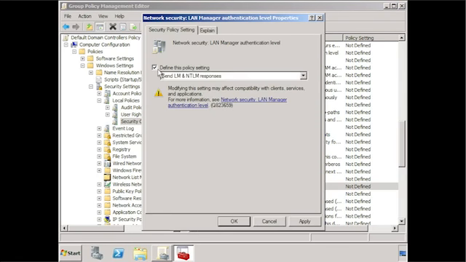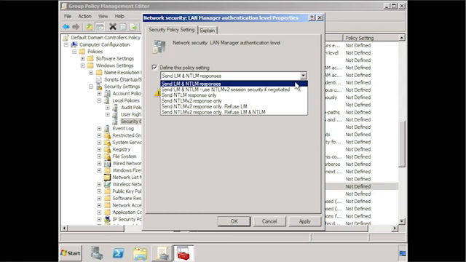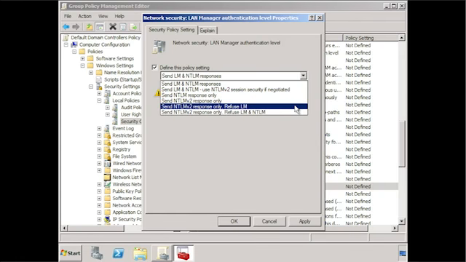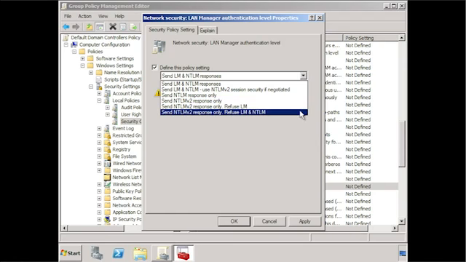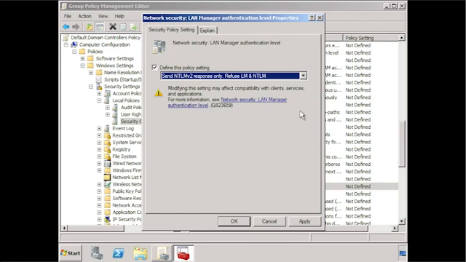You can see the options range from using LM authentication, which is not recommended, to enabling everything and finally only allowing NTLM version 2. Kerberos is not mentioned, but is enabled by default. The last setting is the most secure and the setting you should use if your clients support it. Selecting this option means NTLM version 2 and Kerberos authentication will be the only authentication protocols used. Before setting this setting, you should check to make sure you don't have any clients that do not support these authentication methods.